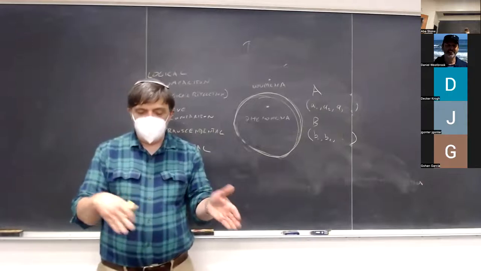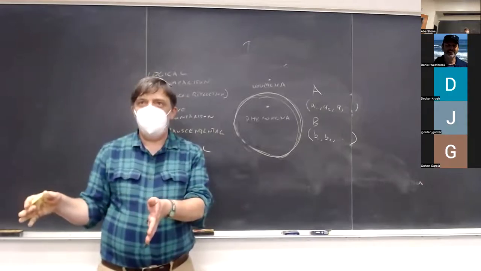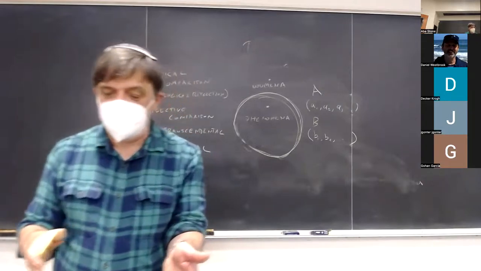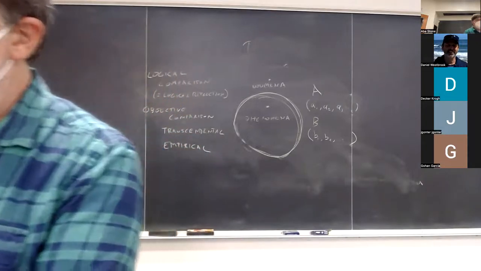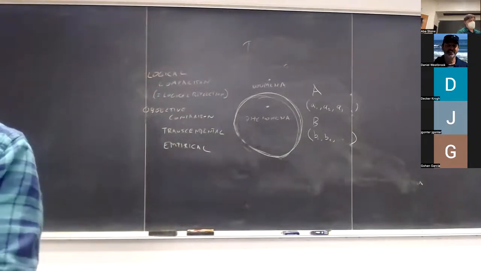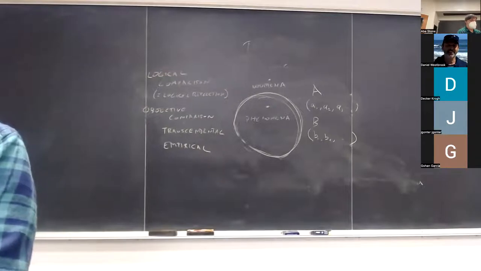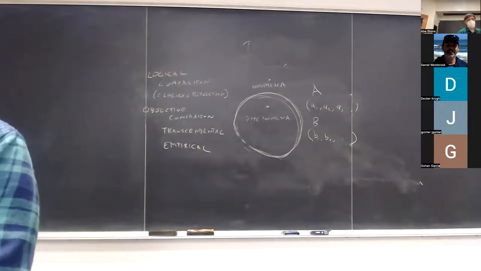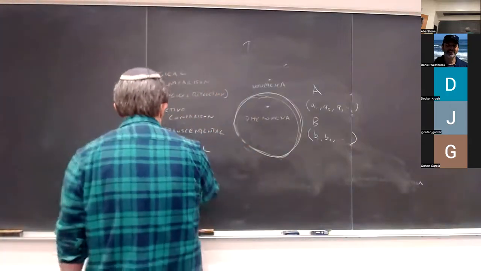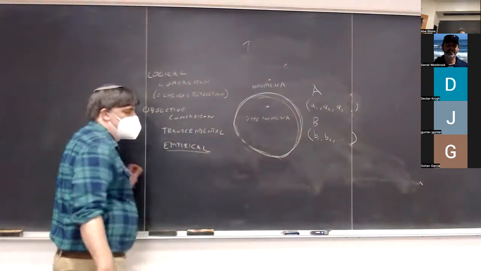You know, is this body the same as this dog, or are they different? Right, so you have the concept body and the concept dog, and you're not asking, are they the same concept? Because clearly they're not. But you're asking about an object of each concept, whether it's the same as the object of the other concept or not. So that would be empirical comparison.